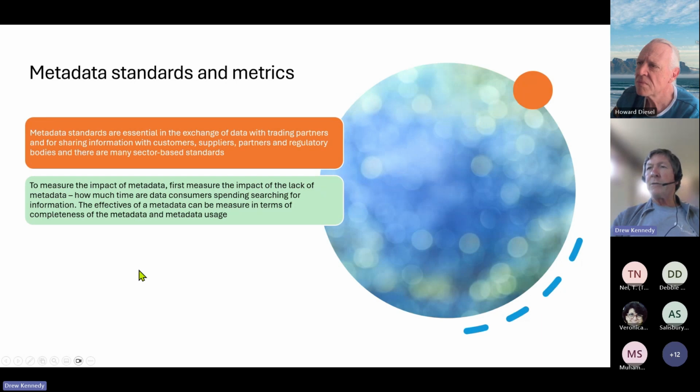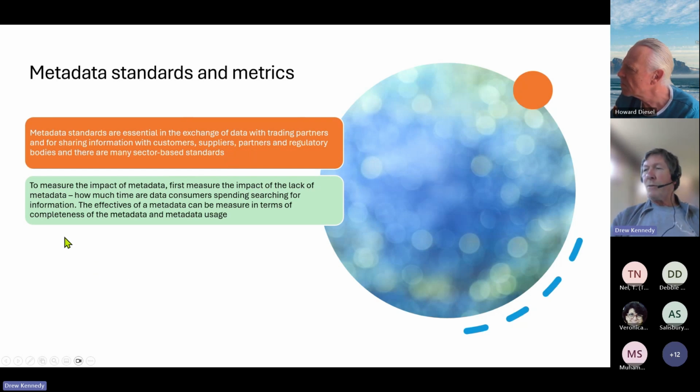And standards are absolutely essential. We've spoken at times, I put up earlier the thing about the unified metamodel. So the standards need to be in place, especially if you're exchanging data with trading partners, because something like ISO 11179 gives you a framework for how you should do your metadata if you're going to be sharing data through APIs, through other interfaces. And there are specific sector-based standards that you can apply.